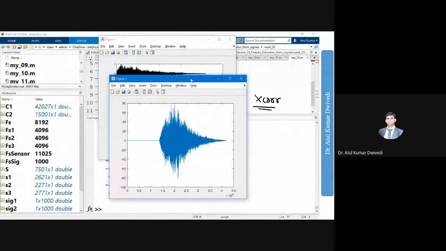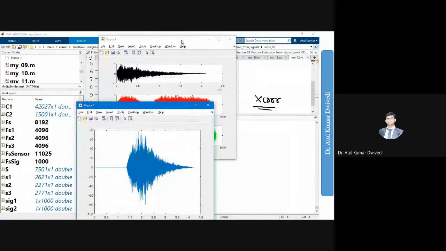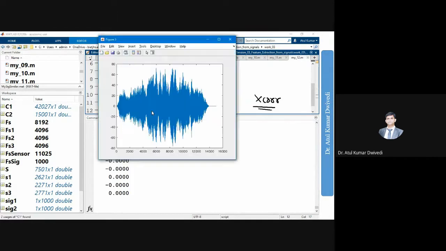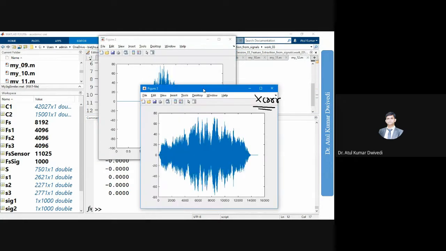See, now results are available. I have to plot C2 also. See the C1 and C2.